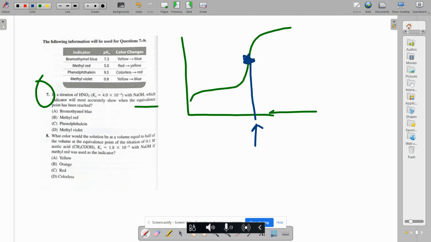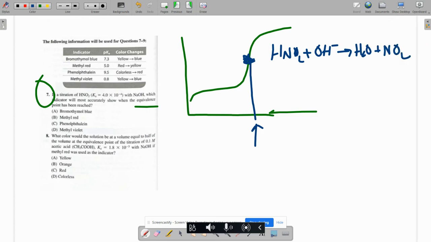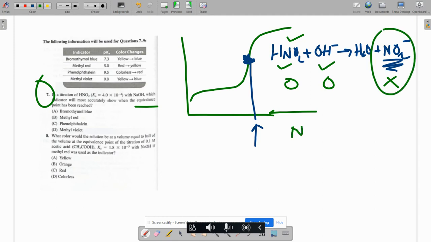So just keep in mind the whole story with nitrous acid. If I go ahead and titrate it, like this would be the basis of my ICE table. It's going to make water, and you'll be left with the conjugate base. So keep in mind, just like we talked about a minute ago, at the equivalence point, you will have added enough base to neutralize the HNO2. So both of these are going to go down to 0. And then all the HNO2 will have gotten converted to NO2 minus. And NO2 minus, that's a minus.